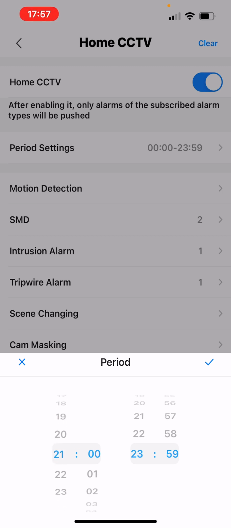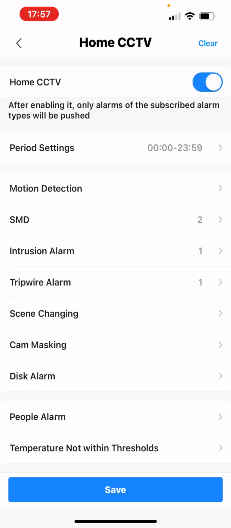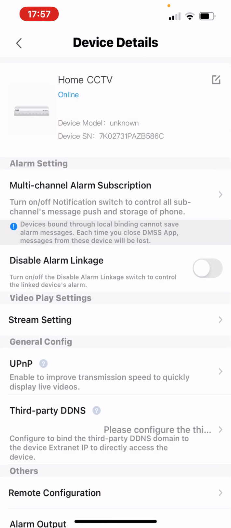So say you wanted it 10 o'clock at night until 6 in the morning. Not having a lot of luck with this, am I? But you get the idea anyway. And then you just save that, and then that's all pretty much it.